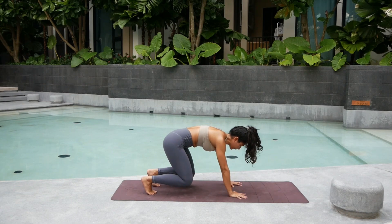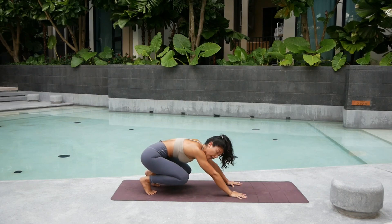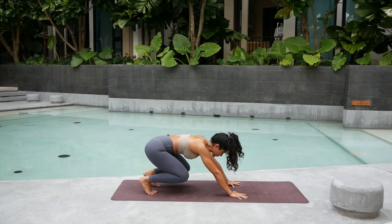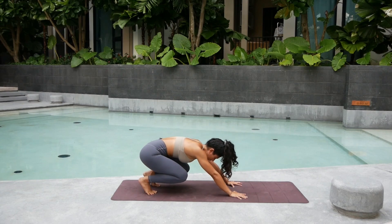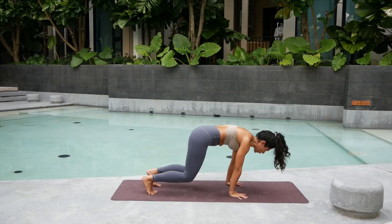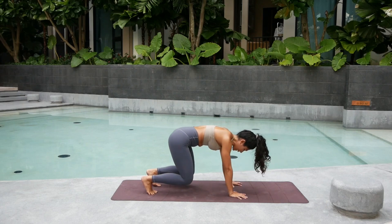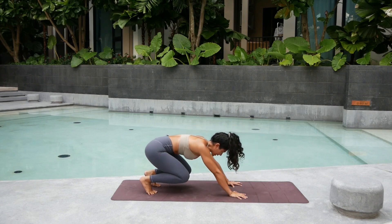From here, shift forward with the front shoulder over the wrist, then send the hip back towards the heels, trying to keep the knee hover. Shift forward. Exhale. Inhale. Come back. Forward and back. Three. Good. Forward and back. Keep working the legs and glutes. Exhale, warming up. Five. Forward — shoulder over the wrist. Six. Try not to drop the shoulder blades. Keep pulling and pushing. Two more. Forward, keep the knee low, knee bent the whole time. Press. And back.